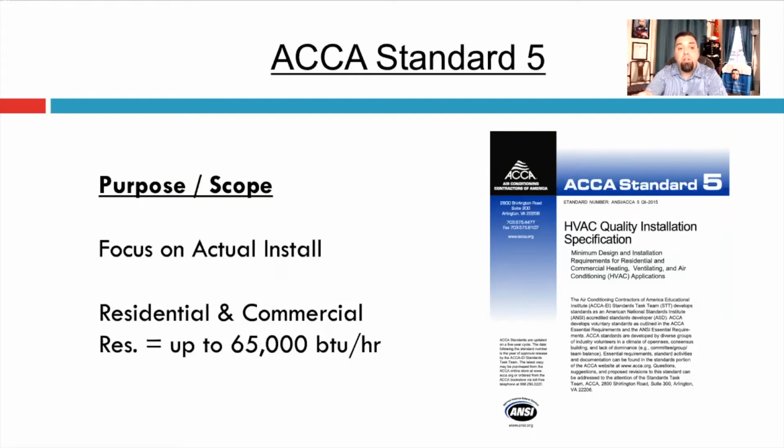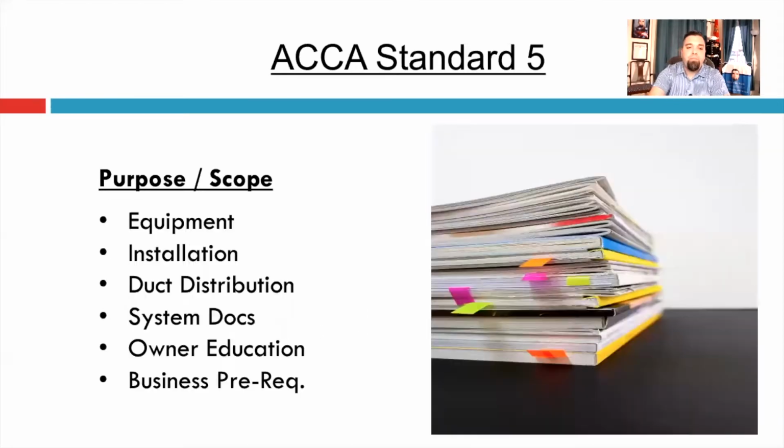So this standard does address residential and commercial. The purpose of this presentation is going to be residential systems, and based on the scope of the standard, that's systems that are 65,000 BTUs or less, all right? So when you're talking about a heat pump, it's a 5-ton heat pump or smaller.